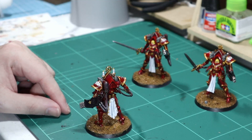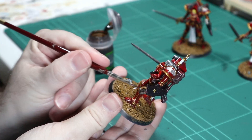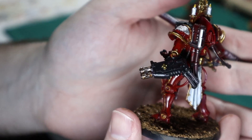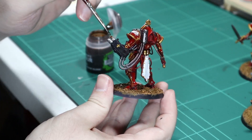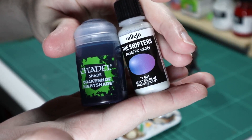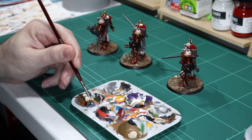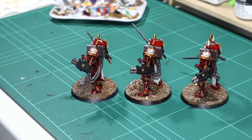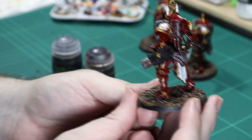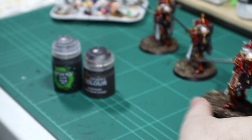Now that the nozzles are dry I'm going to use a Cryptic Armor Shade Gloss. This works kind of like a shade paint but it's a bit more aggressive in that it completely changes how the metal looks. I'm focusing on making it thicker at the front of the nozzle and lighter at the back to mimic how nozzle burn would naturally look. Once this is done I have an experiment I've been meaning to try — I'm mixing equal parts Drakenhof Nightshade with an electric blue shifter. If you haven't seen shifters before, it is a highly reflective paint that tints the reflections in a range of colors depending on the angle you're looking at it. I'm going to concentrate this paint towards the front half of the nozzle. On video it is very hard to show off how well the shifters work but in person the effect is a lot more striking, and the blue shade it is mixed with helps sell the effect while still being very subtle.